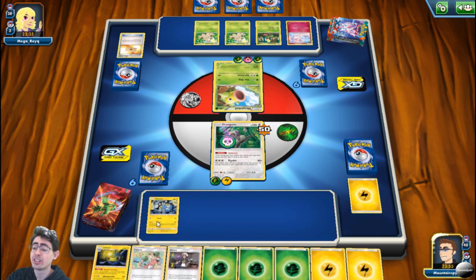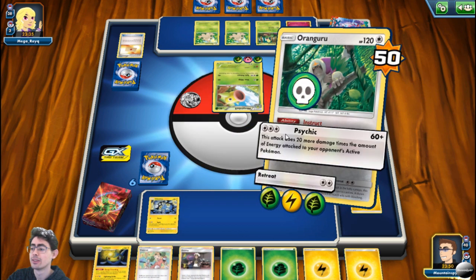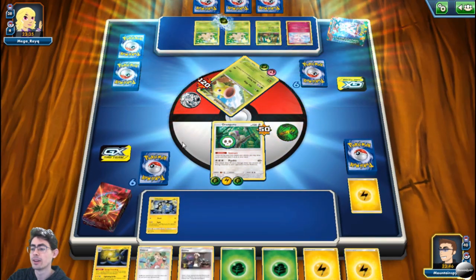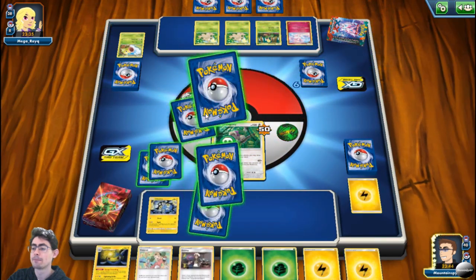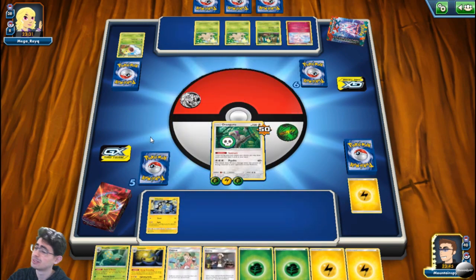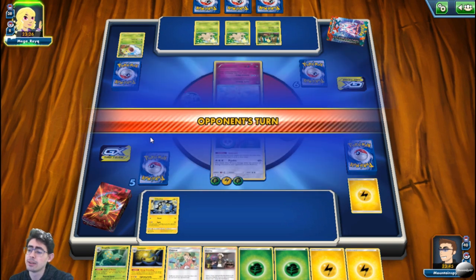Okay, that's actually great. Because I can now at least get my evolutions out next turn. So let's get the Psychic out. Goodbye, Weeping Bell. Okay. Skeptile. Not what I want to see as a prize card. Man, what is happening today?